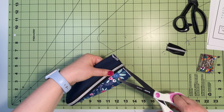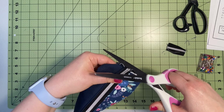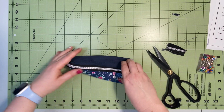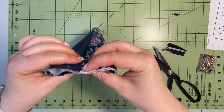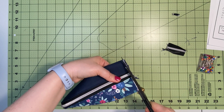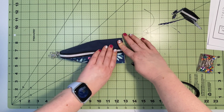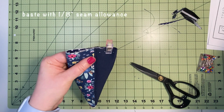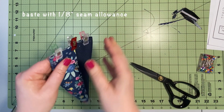I don't want to be cutting my zipper with my fabric scissors, so I'm just gonna trim it a little more. And then trim my fabric, just making sure everything aligns nicely and the zipper tape is in the middle of my back seam. So now that you have your pouch prepped like this, pin it together and take it to the machine and baste that open end with a 1/8 of an inch seam allowance.